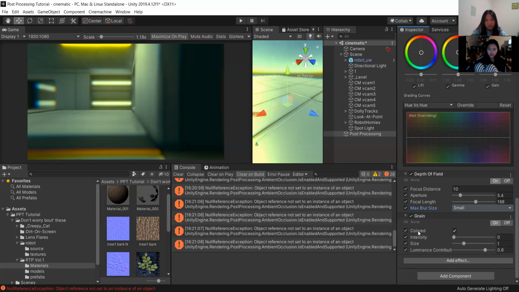So I'm just going to check all of these and go through them and show you guys what they mean. Intensity is just how much grain is there. You'll see a very high number produces a lot of grain. Grain is like these little pixels on the screen. You see this a lot on old TVs. When you go up close to the TV, you can see those little dots. And so grain is just making those dots more apparent.